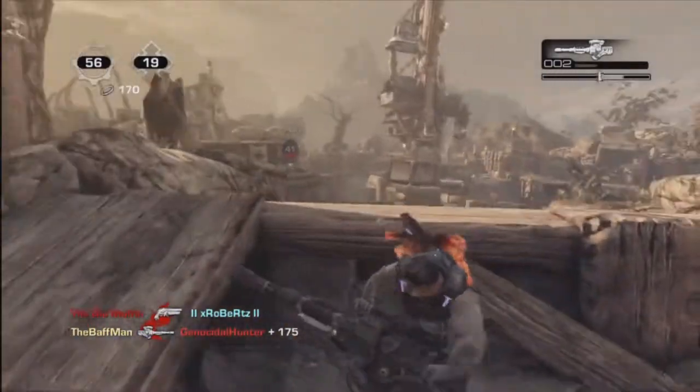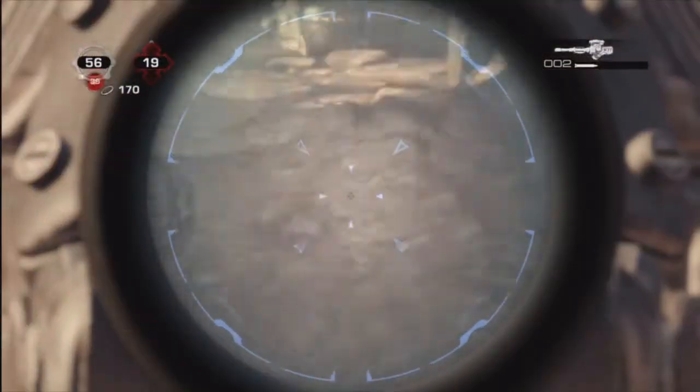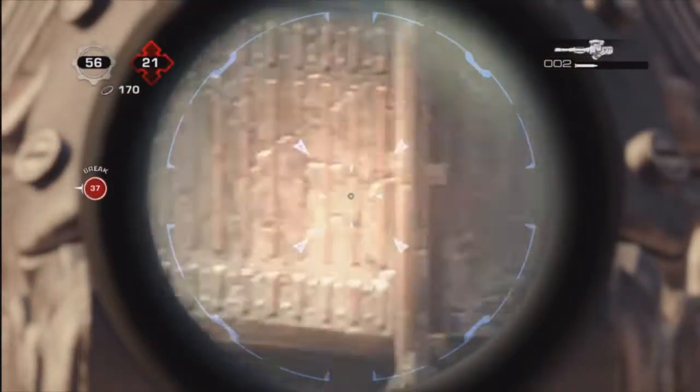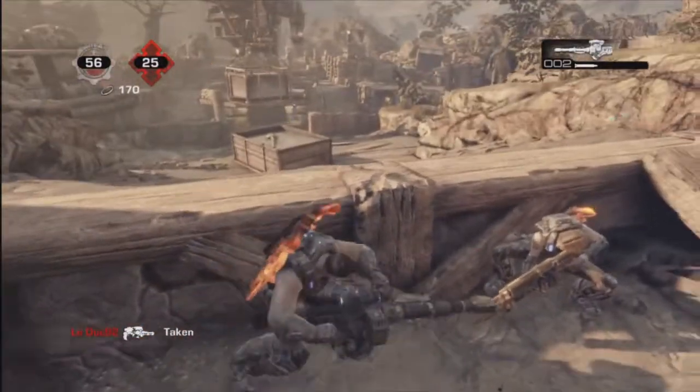Now, I'll just describe what I'm doing here. If I pull the left trigger and aim over cover, you end up in a scope-like state, very zoomed in, which leaves you very vulnerable to people coming up the hill because you really can't see down there unless you're looking.